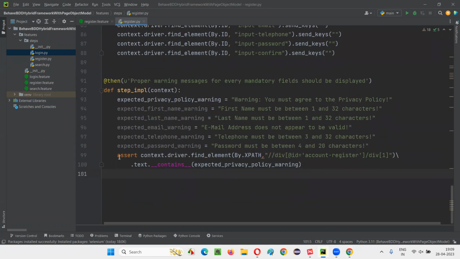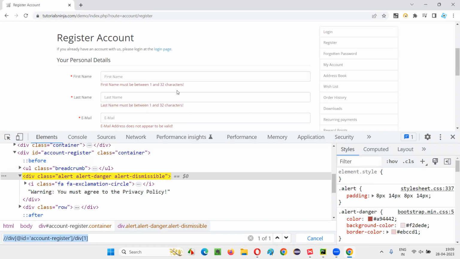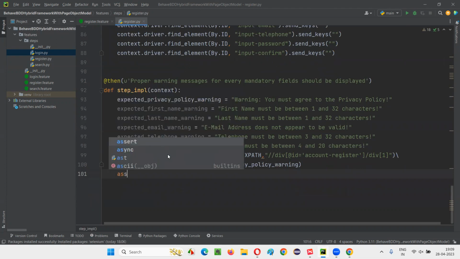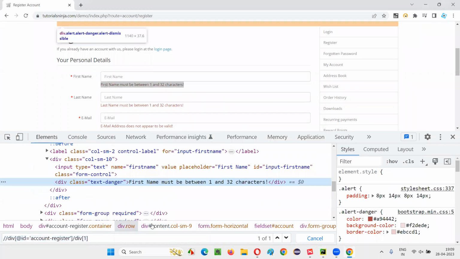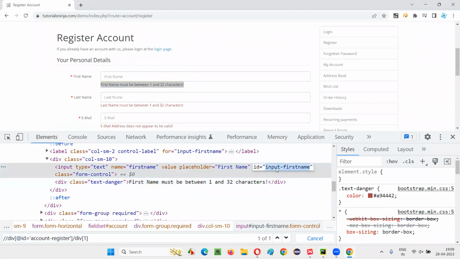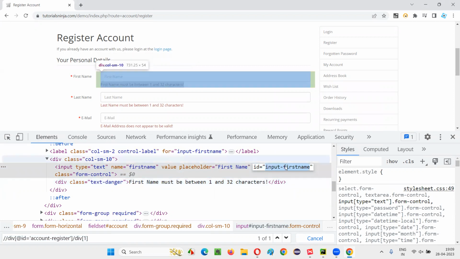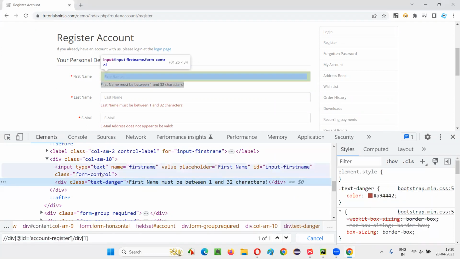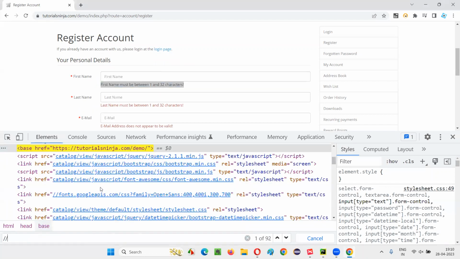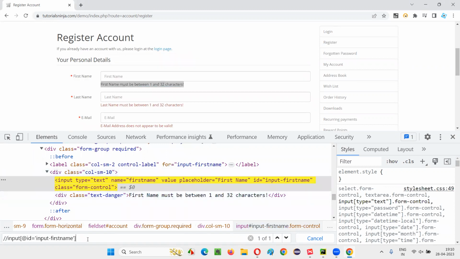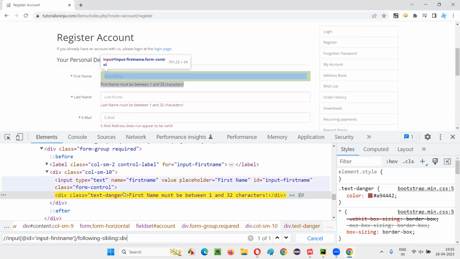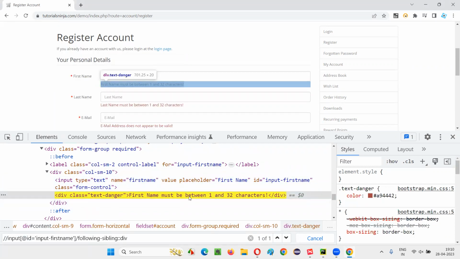Then here one more assert. This first assert we have created. Now the next assert I am going to write, the first name assert. For verifying the first name, I'll just select this part and inspect this. And here we have an ID. Copy this ID, and using this ID we have to locate this part to retrieve this warning message. So Ctrl+F, //input[@id=...], give that ID, and under that /following-sibling::div. It is locating this one, which is nothing but the warning. Between the tags we have the warning. Okay.